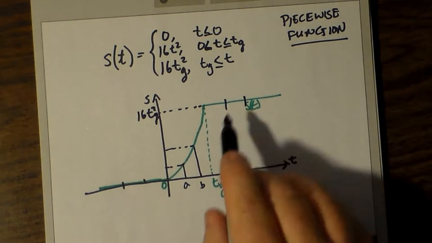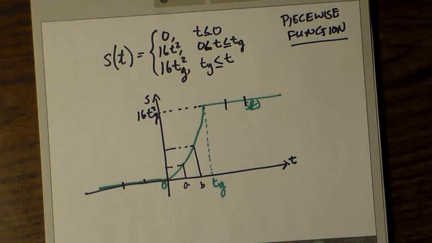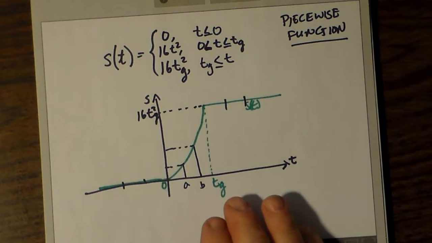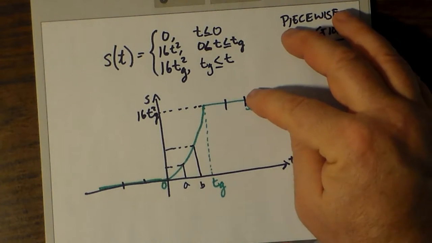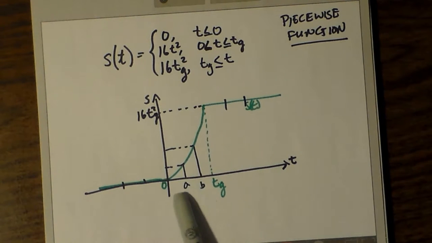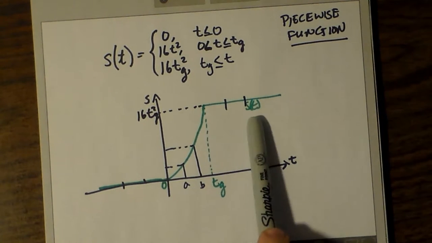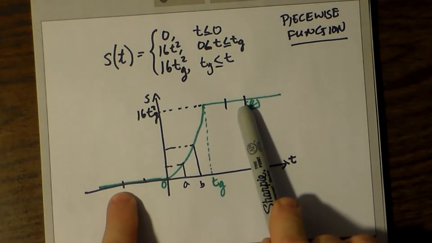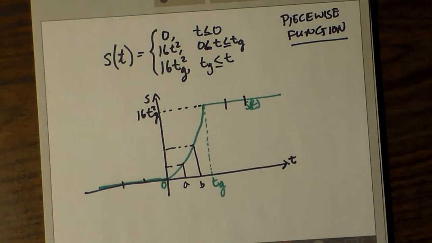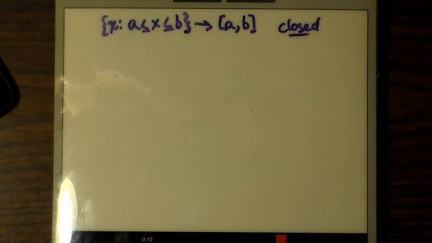In real life, in most real-life situations, time is a finite interval which is connected in a meaningful way to what you're studying. Notice that in s of t, the interval between zero and t_g seconds, the function actually is one-to-one. There is no point on that interval where the height is the same for two different times. This is not true in the other intervals. For them, you will find the same s value for any two values chosen inside those intervals. For example, when t is greater than t sub g, the distance fallen will always be the constant 16t_g squared.